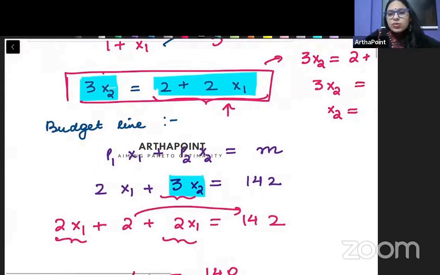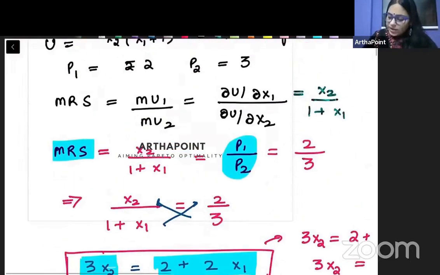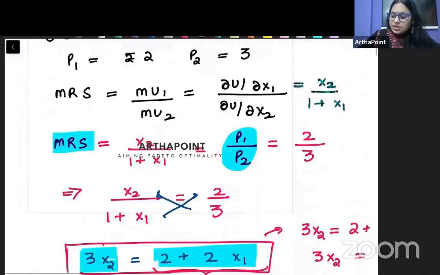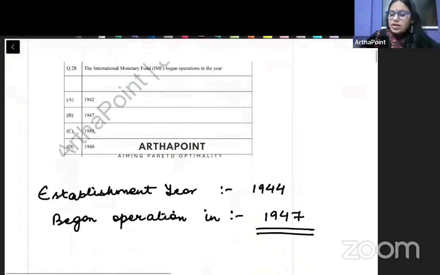So what is your equilibrium bundle? क्या आ रहा है equilibrium bundle from this one? You are getting that your equilibrium bundle will be 35, 24. So the correct answer to this question will be C, 35, 24. This is the answer to this question. Right, beta? Okay, beta. Come to the next question. But in this question, the answer sheet says marks to all. Answer की बोलता है marks to all.